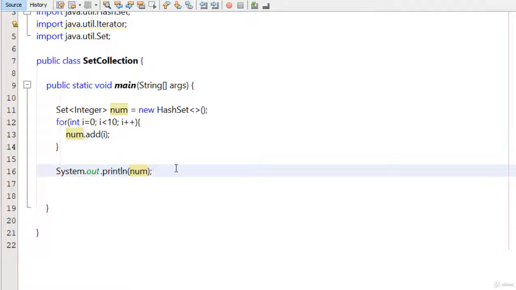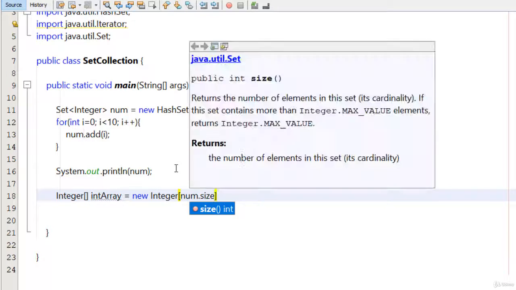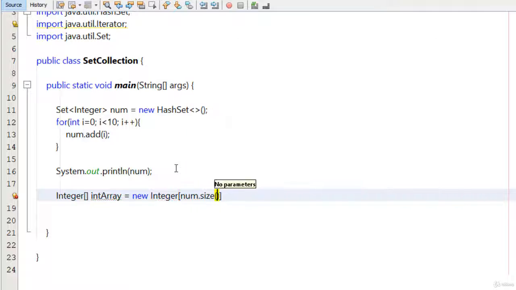Okay, so now I create an array here. I type Integer[] intArray = new Integer[num.size()], because I want to create an array of this size.